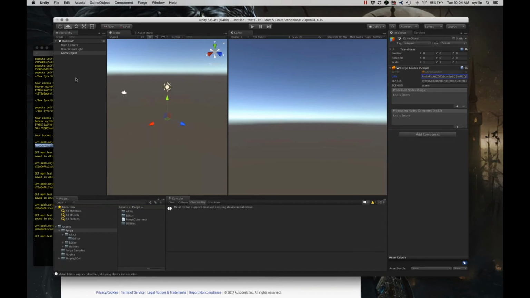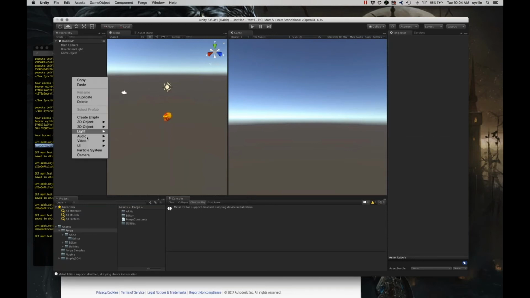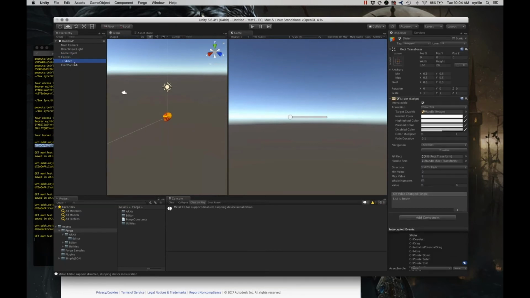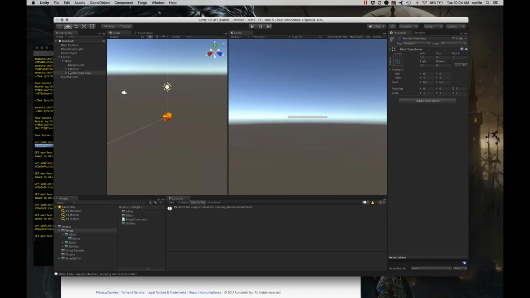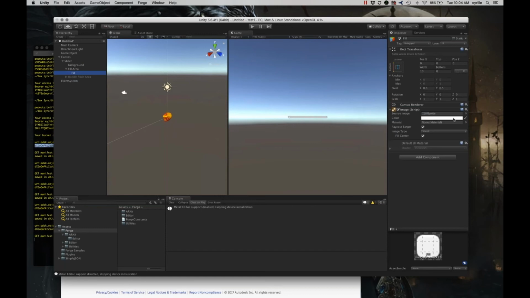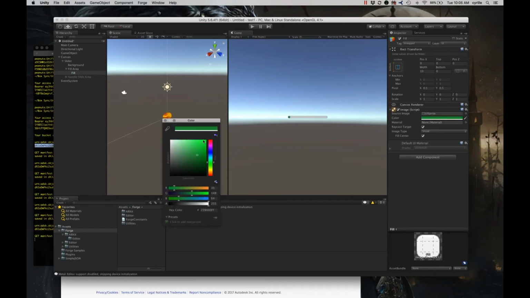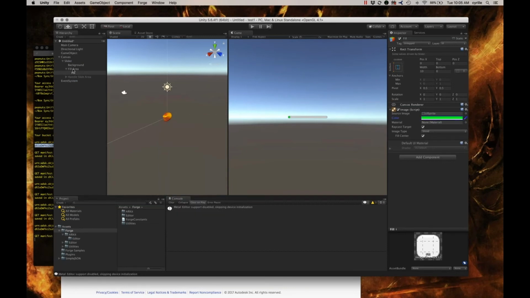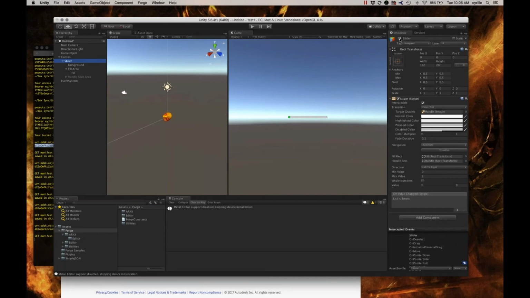And now I actually can launch the game if I want to. I just added a bit of UI very quickly. So I added a Canvas. On the Canvas, I added a slider. On the slider, the first thing I'm going to do is to hide the handle, and for the filling area, I'll use something different from white, something greenish. And I'm going to hide the slider.